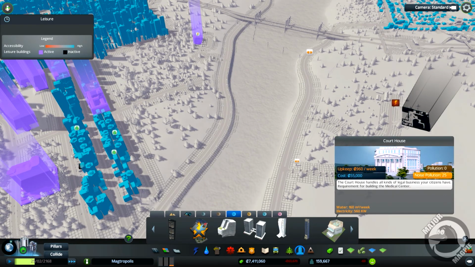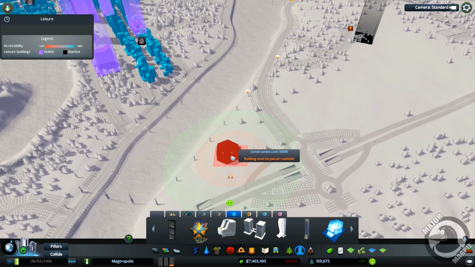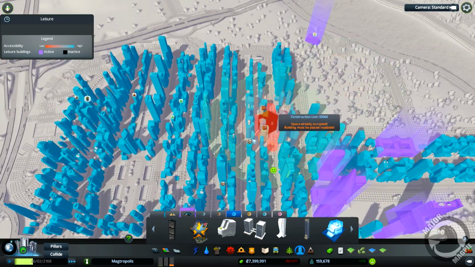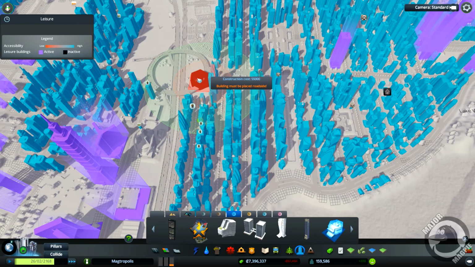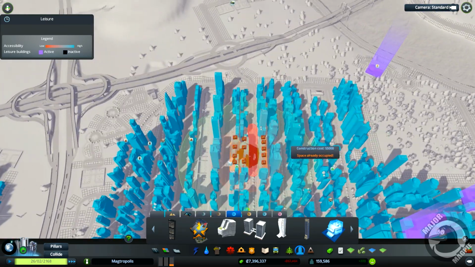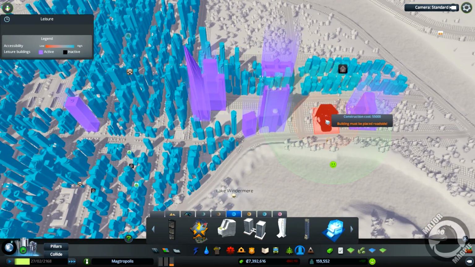Okay, guys, here is the courthouse. The courthouse handles all kinds of legal business. Your citizens have a requirement for building the medical center. I haven't actually given this too much thought of where I'd like to put it, although this densely populated area down here would probably be a good location for it if I can squeeze it in somewhere. I would like to put it kind of downtown, in the middle of the town, if we can get it to fit, but it doesn't look like we can.